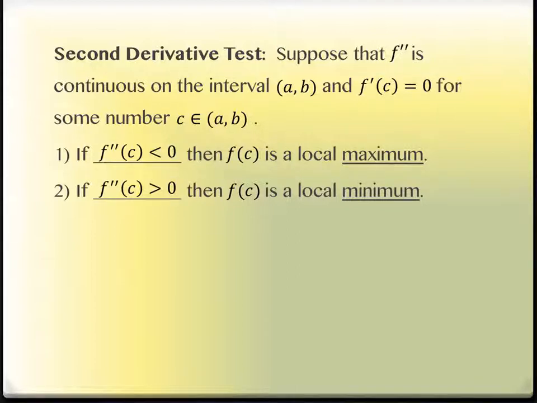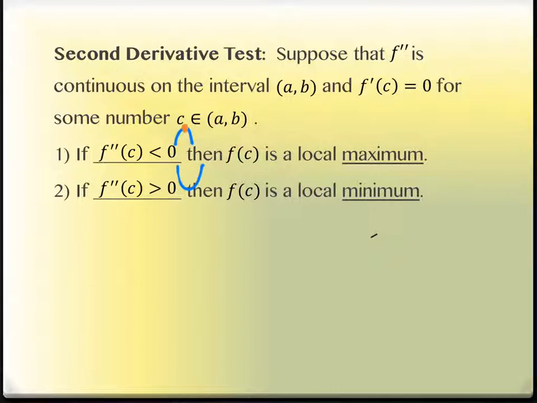So here's the picture that I have in mind when I think about second derivatives. This one right here, the first one on part 1, says if f double prime of c is negative. Negative means it's concave what? Down. So in my mind, I automatically think parabola looking like that. When I see negative second derivative, this is the image in my mind. And if the second derivative is positive, then I have this image in my mind of a parabola that's opening upward.